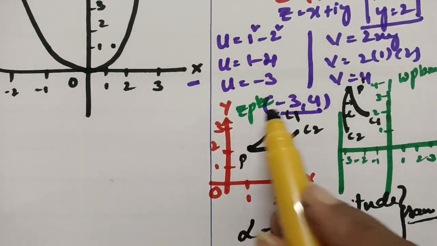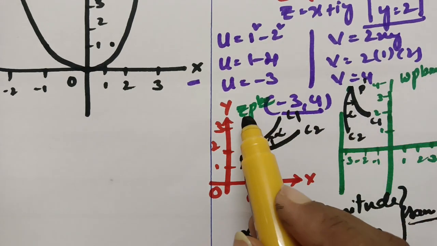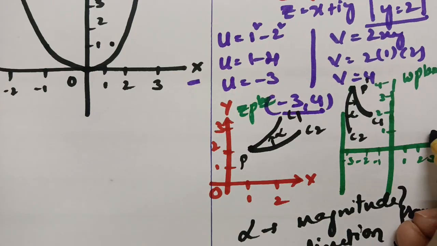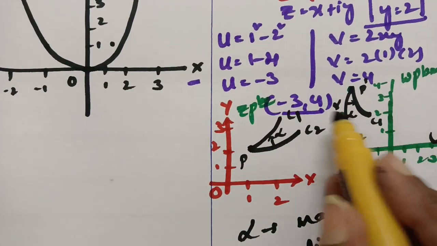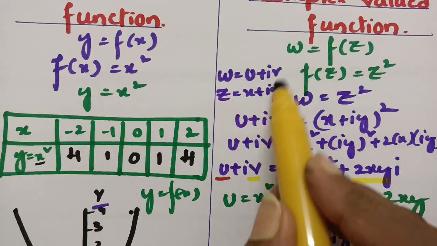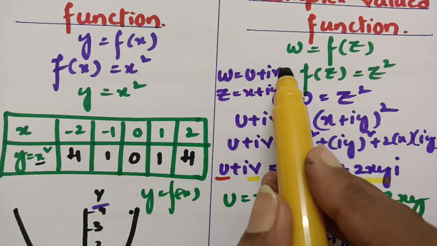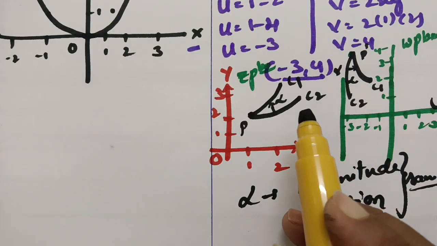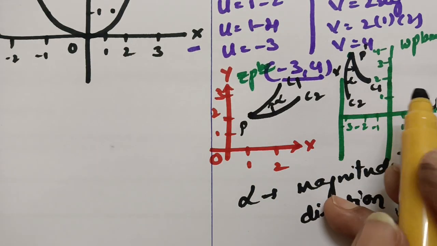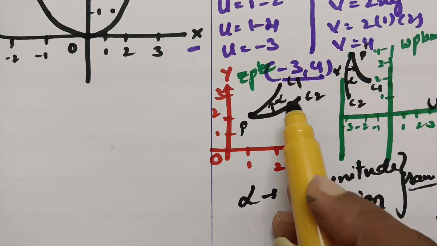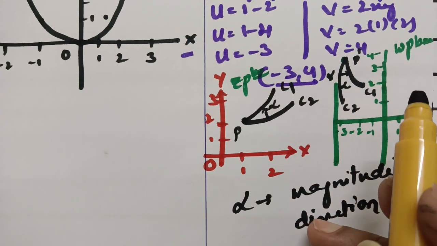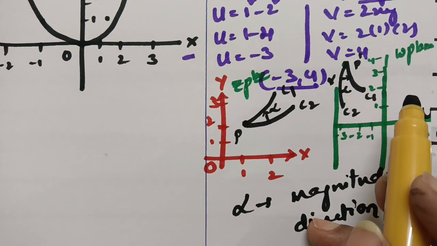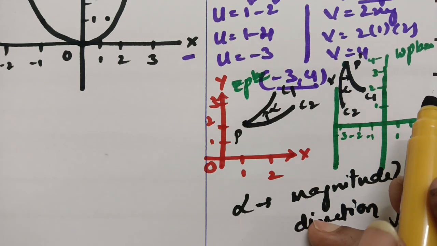that is the Z plane as well as the W plane. In Z we are going to represent x, y, and in W we are going to represent u as well as v. So altogether the four variables, x, y in the Z plane and u, v in the W plane. There is a correspondence between the two planes, and we say that this correspondence between the Z plane and W plane is called the transformation or the mapping. Clear?